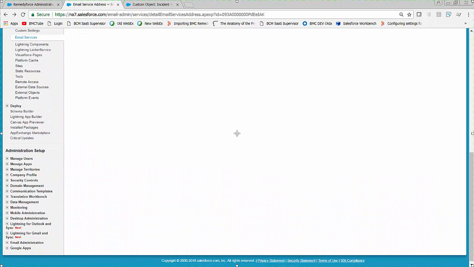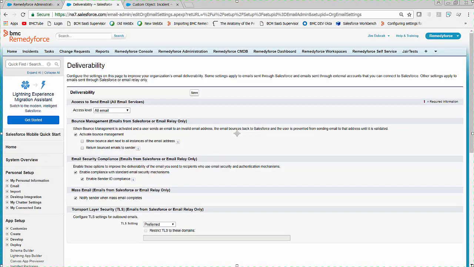If you go to email administration, deliverability, and this TLS setting is set to required, then all inbound emails to and from Salesforce must have the TLS setting enabled. The preferred one is to set it to preferred. That will allow email to be sent and received and processed.